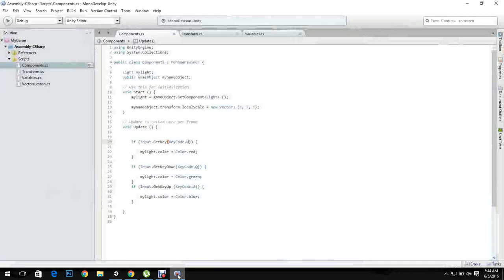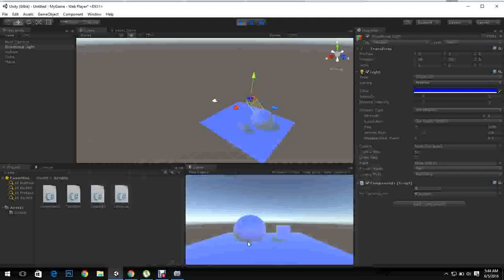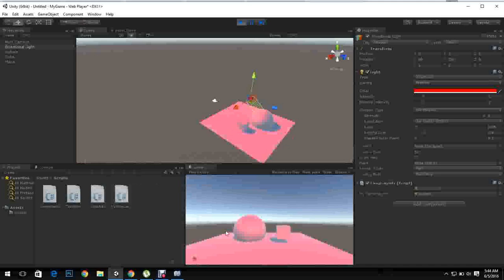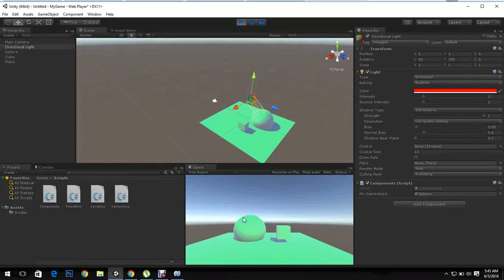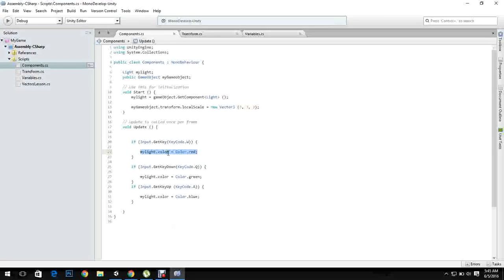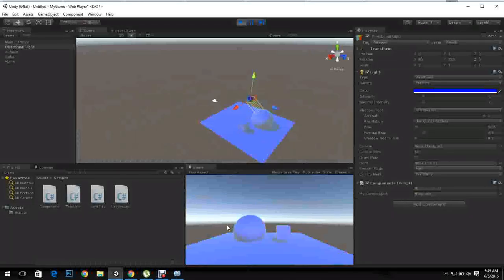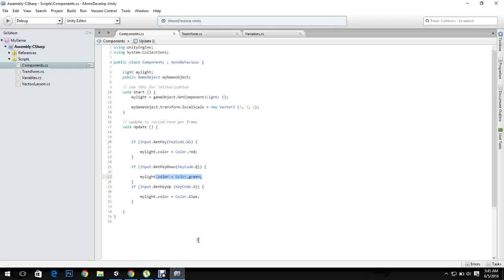So if we press W, it will turn its color to red. If we hit Q, it will change its color to green. If we hit A, it will change its color to blue.